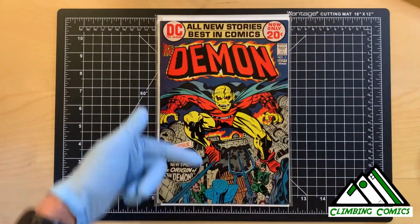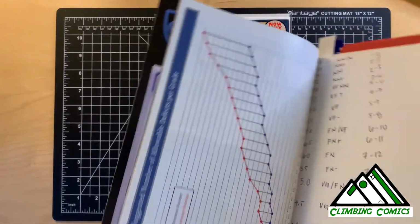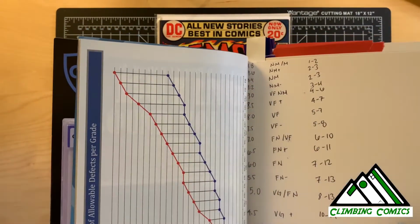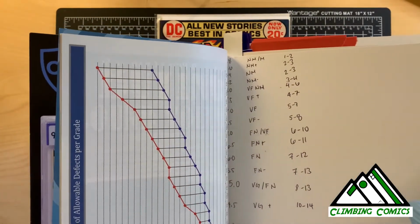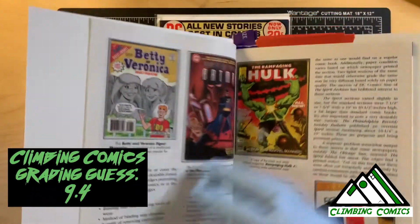So with the two or three spine ticks and the two or three abraded corners, I would call this a 9.2 to 9.4. With that amount, I would say 3 to 4. With a clean and press, on a good day, let me give this a 9.4. So let's quickly look at the criteria of a 9.4.